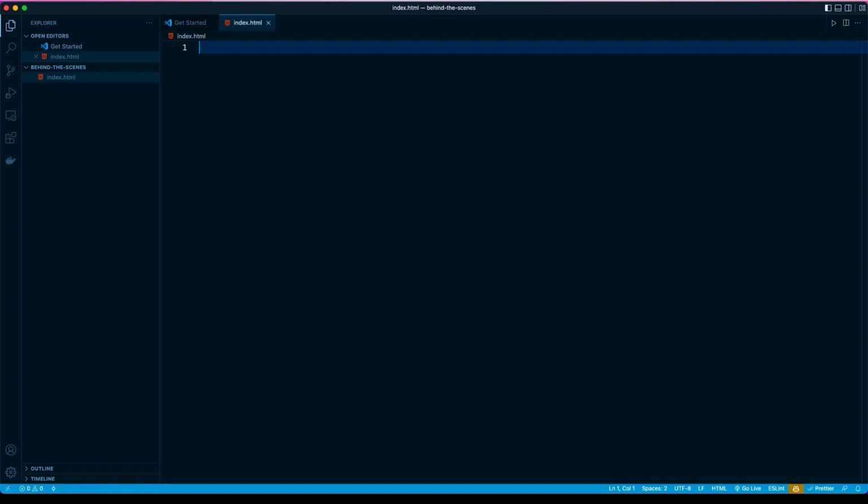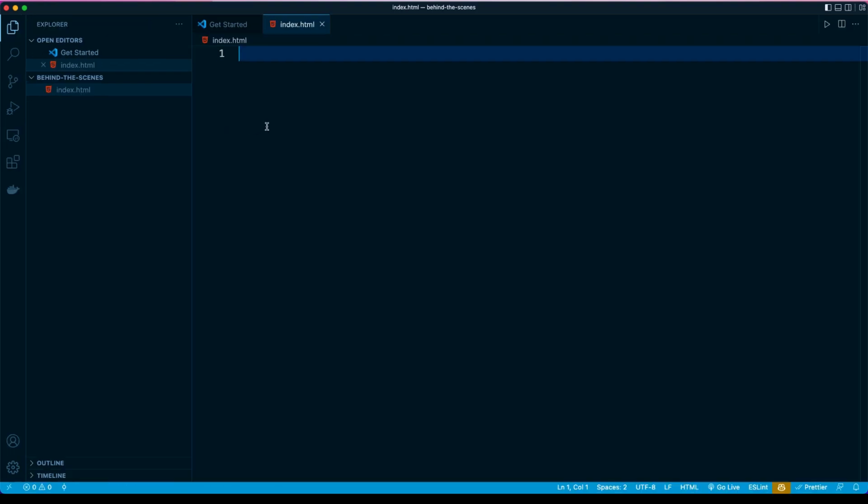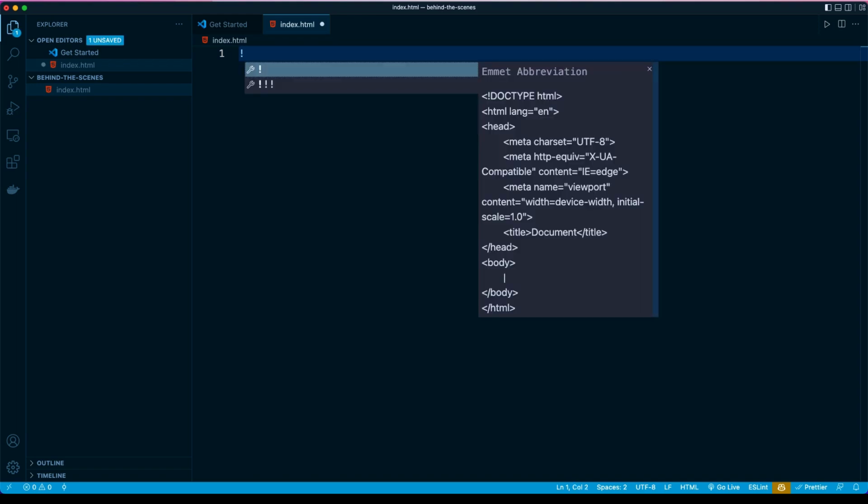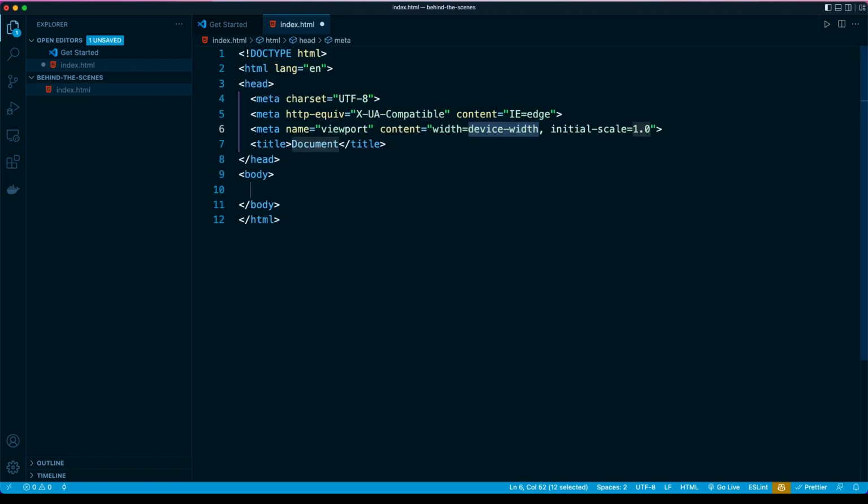And in VS Code, we actually have a super helpful extension called Emmet. And Emmet can help us generate what are called snippets. And snippets are just pre-written chunks of code. So if you're in an HTML file in VS Code, you can press the exclamation point, which is Shift-1, and you'll notice this helpful menu will pop up. And what both of these options are just pre-existing snippets or chunks of code. So if I select this first one right here and press Enter, we'll immediately have a bare bones HTML file with an HTML tag, a head tag, a body tag, etc.